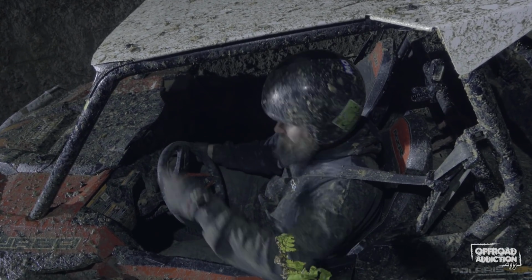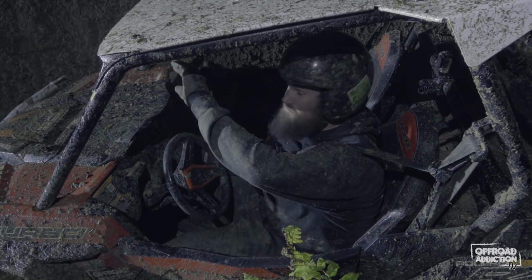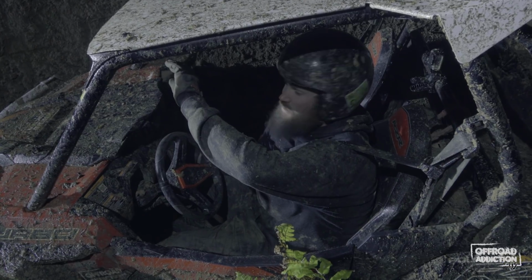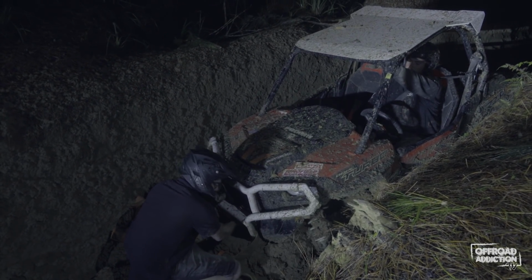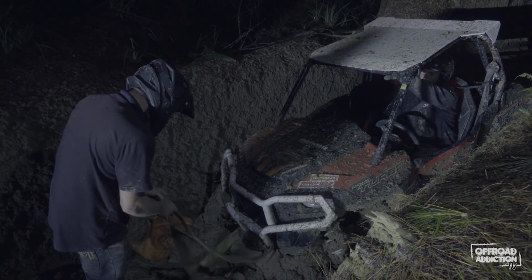So just waiting on my good mate over here with those very bright lights. And then we're nearly out of this track, and about time to go pack up, go home. Oh, I'm pretty stuck, eh? It's quite silty and hard. That's the first time I've ever driven in this hole. Normally it's just an absolute soup hole, so I don't bother.